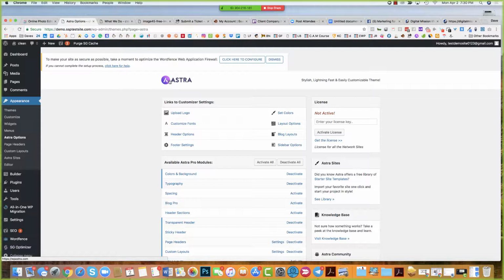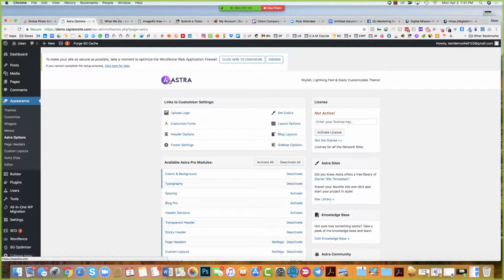a lot of these mega themes have so many additional things in them so you can create your pages easily. With the era of these drag and drop builders, a lot of the stuff that themes used to have to put in, they've been able to cut out because of the way Beaver Builder in particular is set up. So we don't really have to have these huge, heavy themes anymore. And that's why I like this.